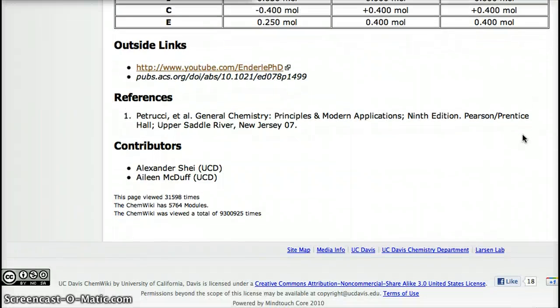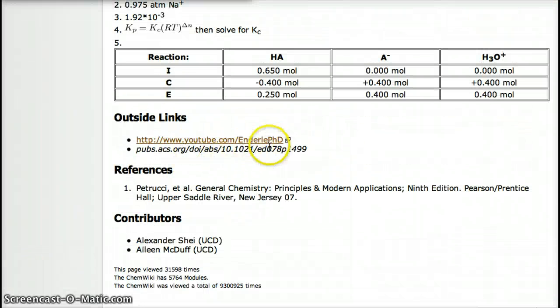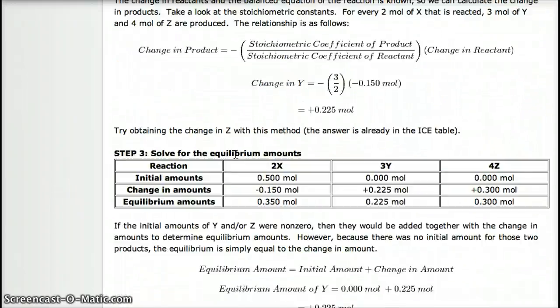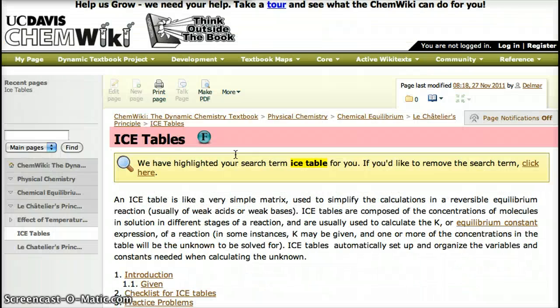Some extra practice problems, and let's see. Oh, here's an outside link. That's nice. I haven't viewed this yet. Go ahead, you can try viewing this. I'll see if I can put it in our description. Oh, I want to show you the solutions. But there are practice problems. Check those out. I'm going to take it for a spin, and we'll see how this goes.